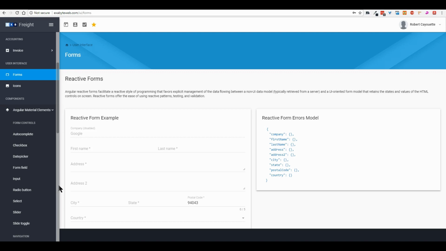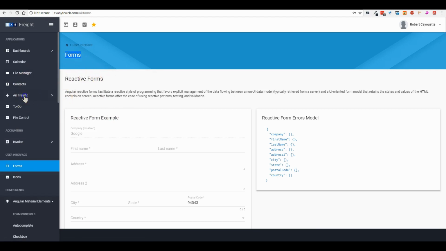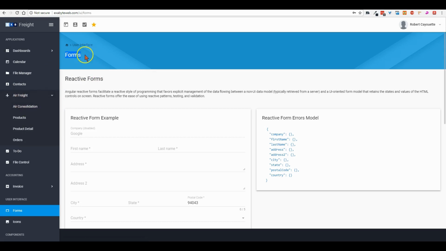So the other thing I wanted to point out is when you have a form name, when I give you a form name like we have here for air consolidation, I want it to go up here. This user interface, we're going to go ahead and probably lose that, and I don't know if this clicks anywhere, but I do want to have the name of the form.